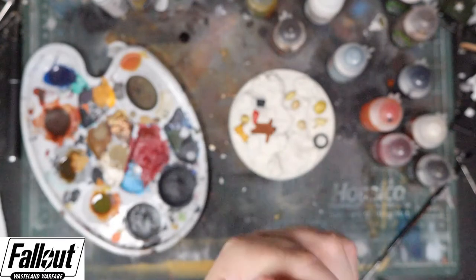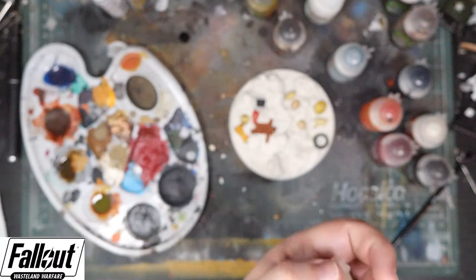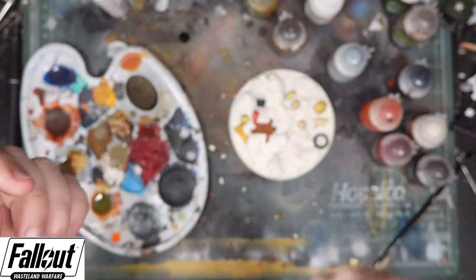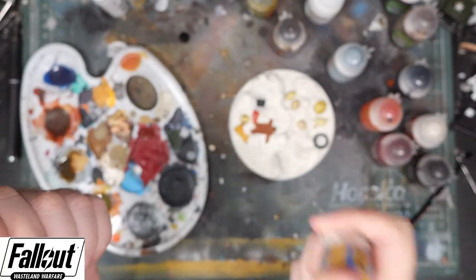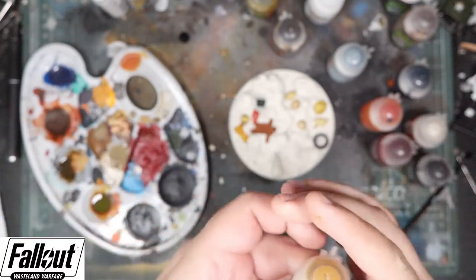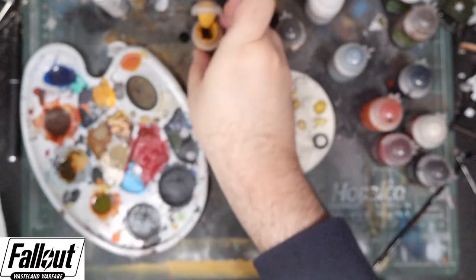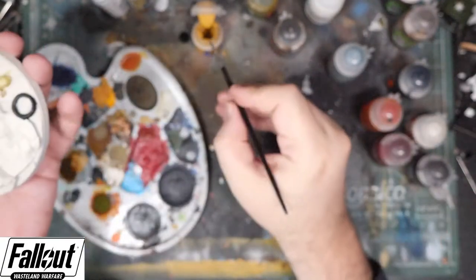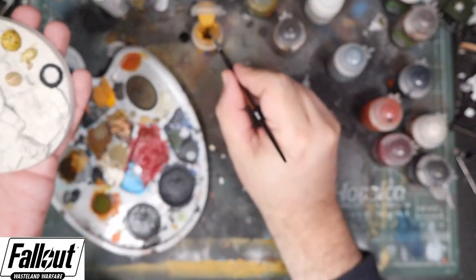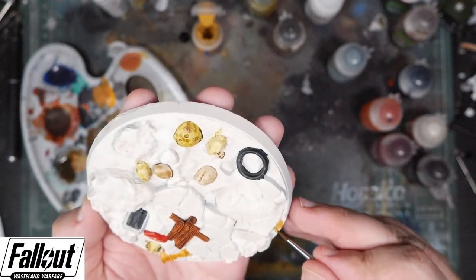Now, it is getting a little dry, so I'm going to just add water directly to it. Mix in. I'll probably add more later, but that's good to start for now. And so we're just going to go in here and start applying this in.